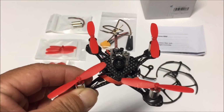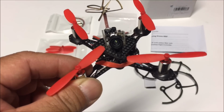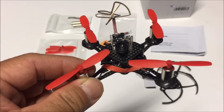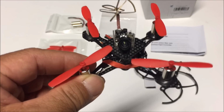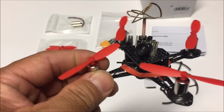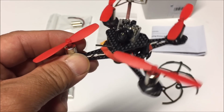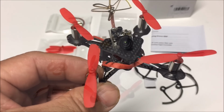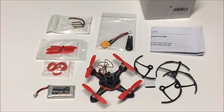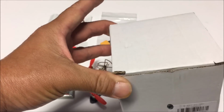What's going on, everybody? Welcome to the channel and the video review of the JJRC 85X, the 85mm mini FPV racing quadcopter, the bind and fly version with the FrSky receiver. Here is the layout of the contents of the box, and this is the box that it came in.